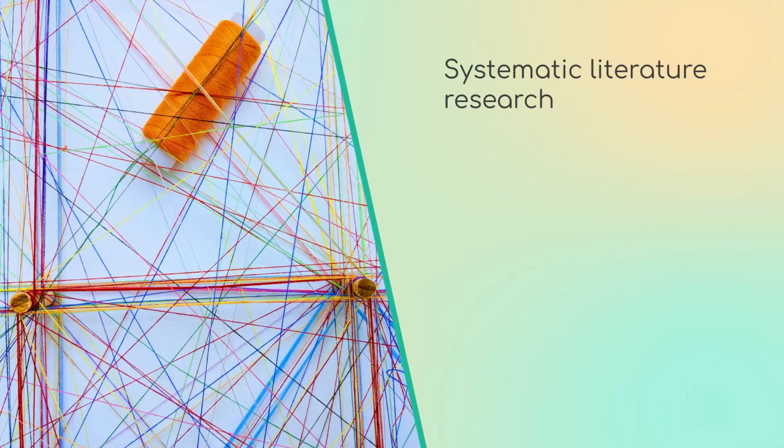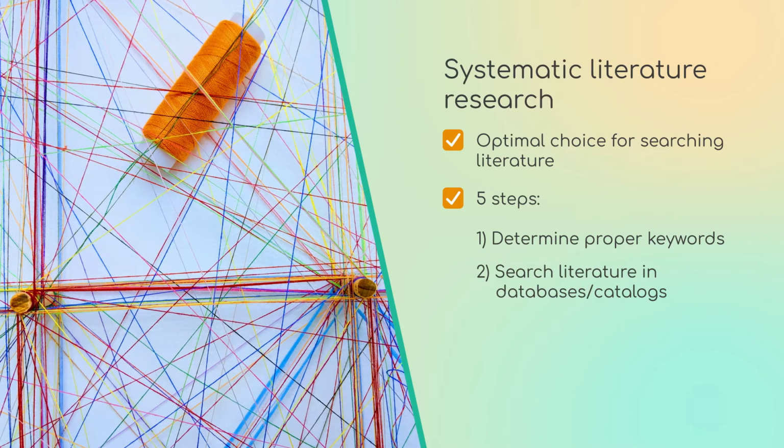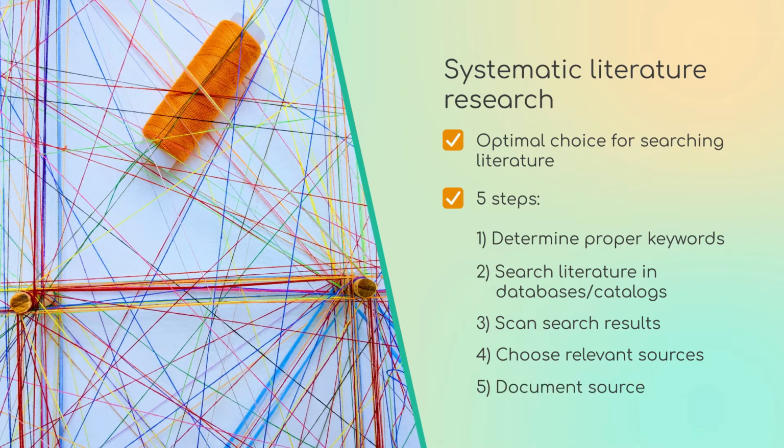If, on the other hand, you already have a guiding question and are looking for specific literature, then systematic research is a good option. You proceed as follows. You first develop proper keywords, including appropriate synonyms and English language expressions. You will then conduct your literature search using databases and online catalogs. In the next step, you get an overview of the search results by looking at the abstract, the table of contents or the outline, the introduction, and the conclusion. After that, you select those sources that you need to answer your guiding question. Finally, document all relevant sources and note them in the correct citation style so that you do not forget any information or inadvertently risk plagiarism.